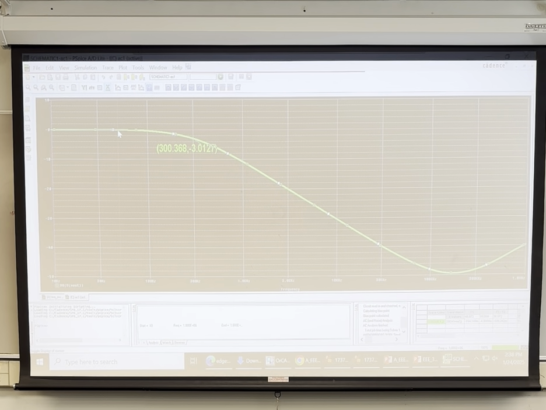and this is at the 100 hertz. So there's a second marker, and then a third marker at 30 kilohertz.